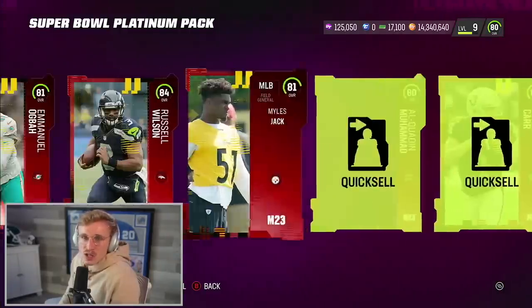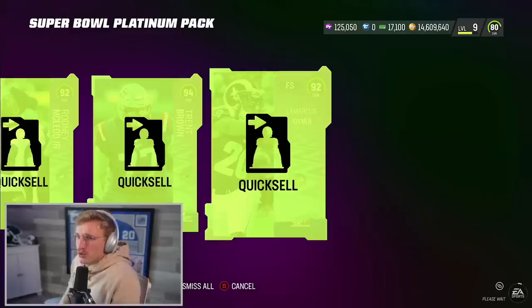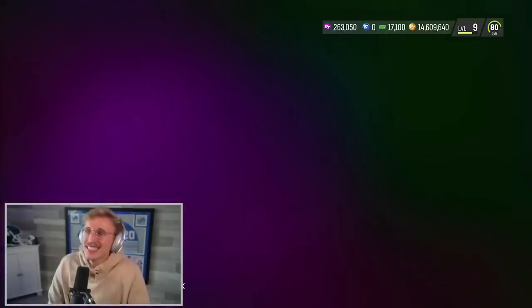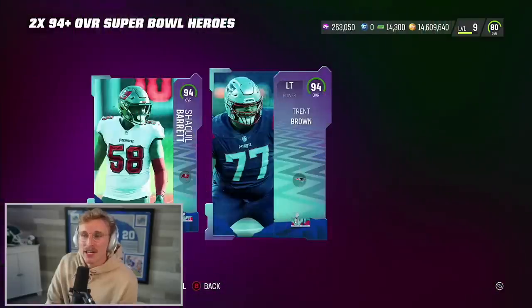So how do I do on coins for this one? I don't think I'm going to hit nearly as much. 269K. But training we did even better. 138K. Damn. I'll do the 94 pluses, and I'm gonna call it there, dude. I mean, there's only one Russ on the auction house, too. It's just gotta be rare. And our final one is 94 Trent Brown.